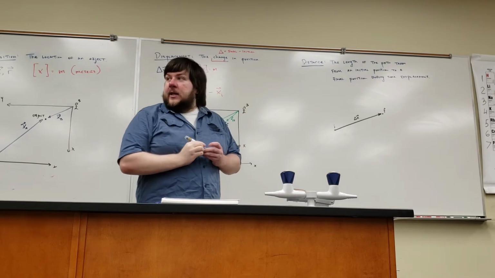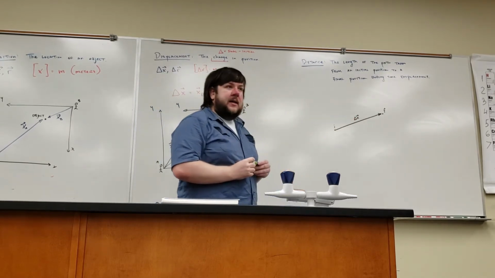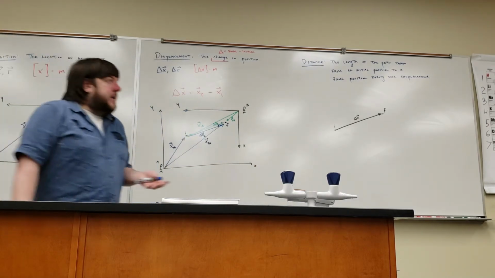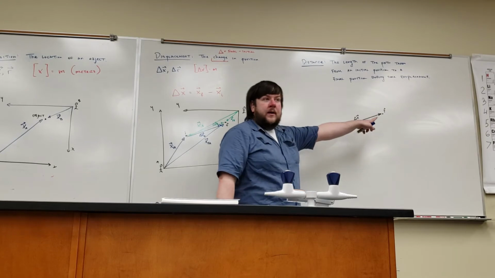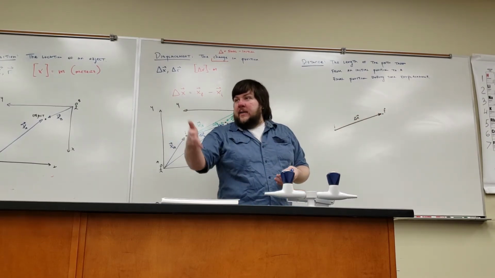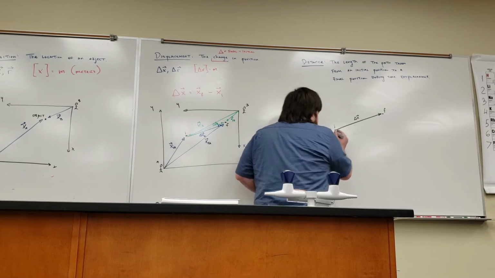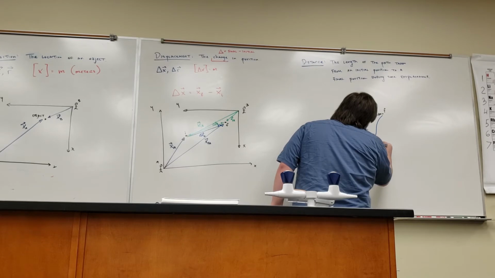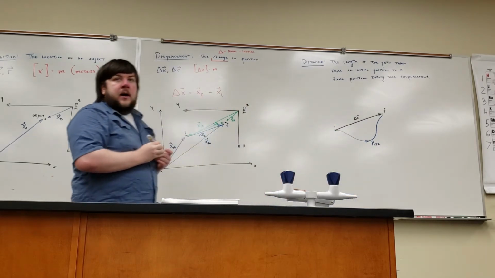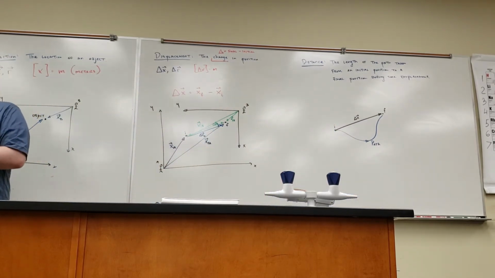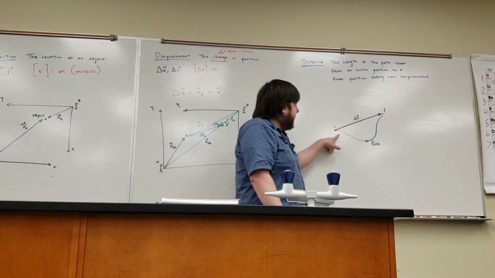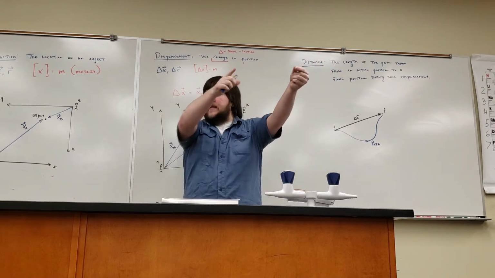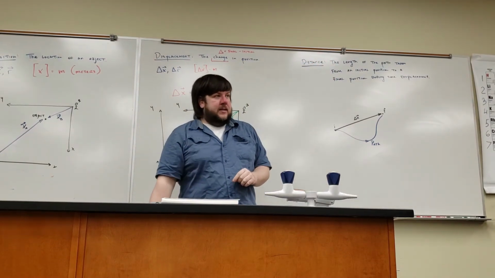Okay? So the object undergoes this displacement, delta x. In order to undergo that displacement, it has to follow some path. It can follow a straight path from I to F, or it could follow a curved path. It doesn't have to be straight. So let's say that the path is just some random shape like this. This is the actual path taken. The distance is going to be the length of that path. If you imagine that this path was a piece of string, and you grabbed that piece of string and pulled it taut, and you measured the length of that piece of string, that would be the distance.